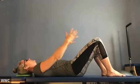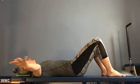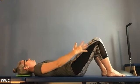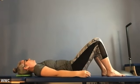Exhale, back down again. One more here. Inhale, up. And turn the palms to face each other and come down the middle. Let your arms rest on the floor by your hips. And we'll move on to our head nod.